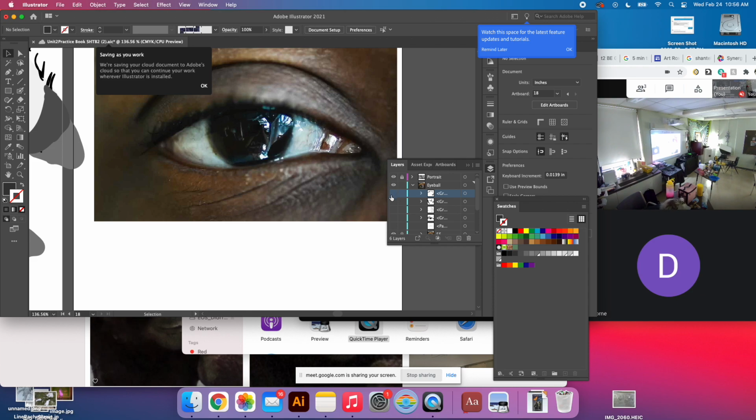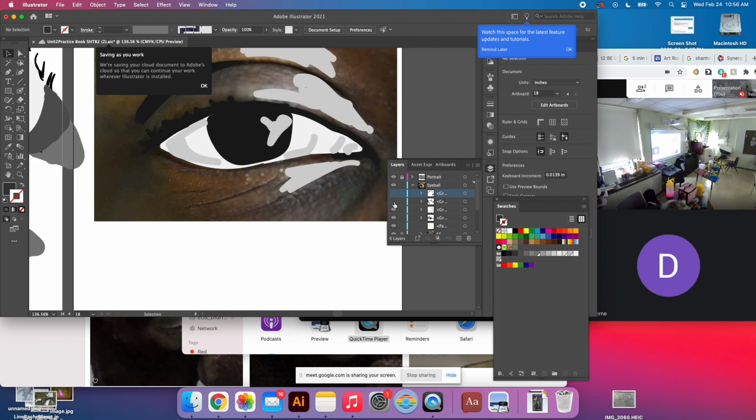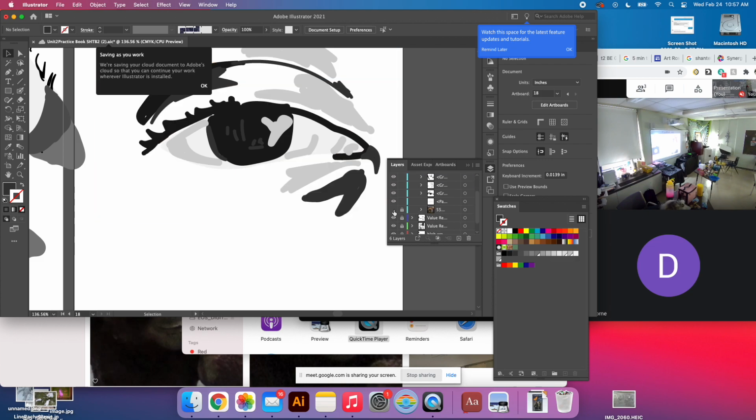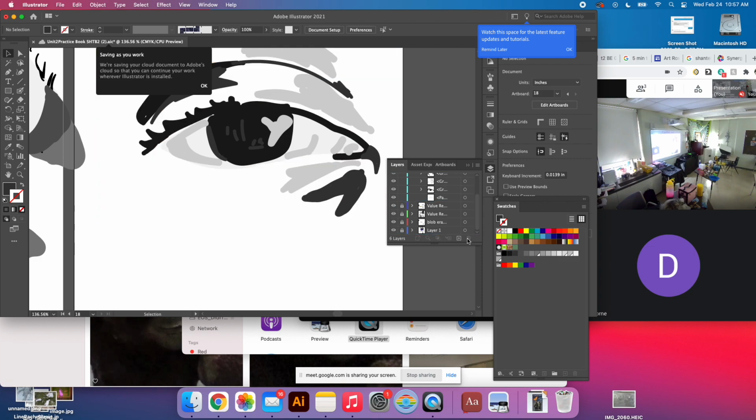But after you've done all your shapes, you're going to disappear the eyes, and you will also get rid of the photograph. So you can disappear it like that at first, but you're going to want to eventually unlock it and drag it to the trash so that you can see the eye itself. Command B.